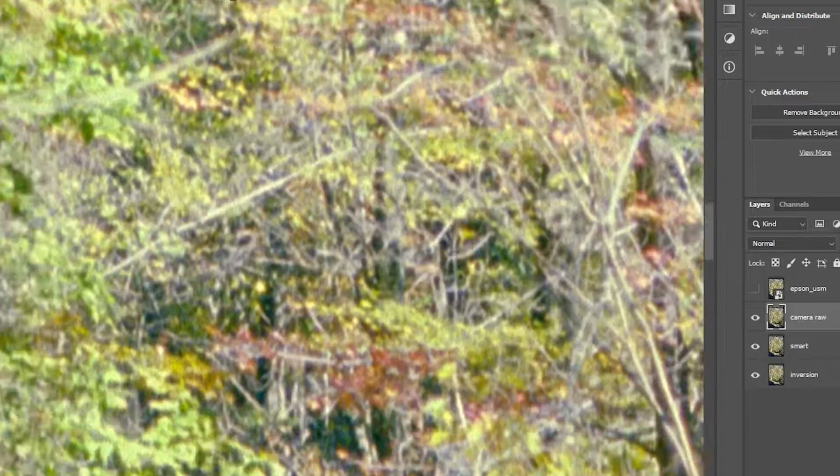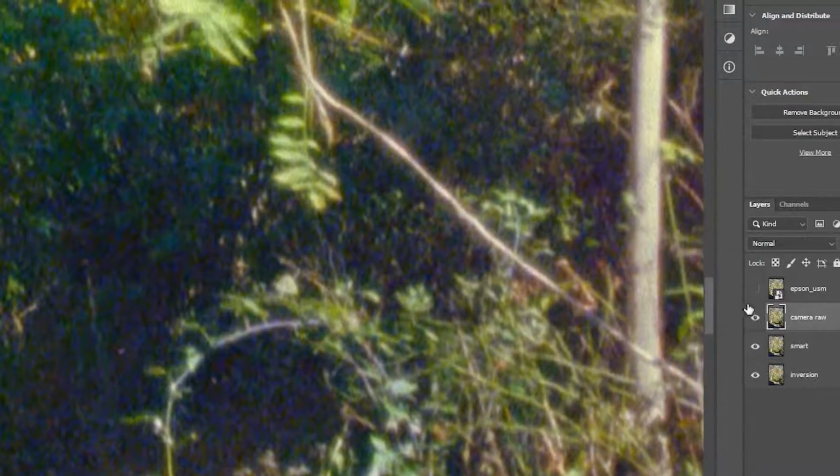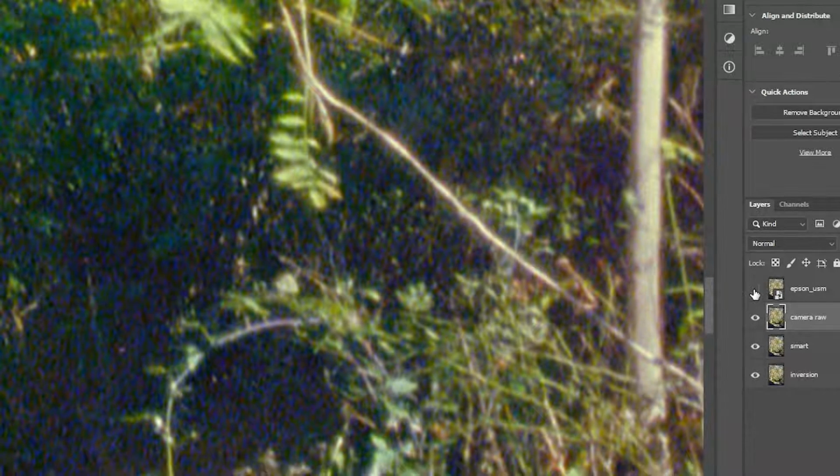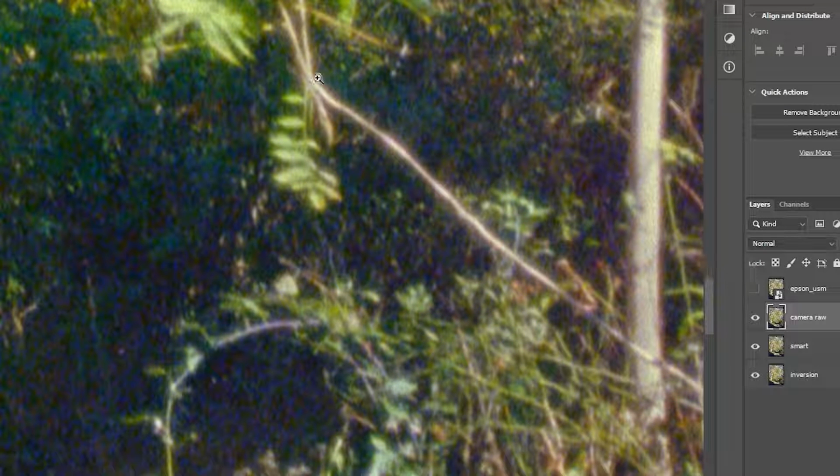for the video. If I compare this to the image that only had input sharpening done on it, you can see a big difference. Then compared to Epson Scan's Unsharp Mask, they look almost identical, but when I zoom in and compare these, you'll see mine is clearly better than the Epson Scan sharpened image. You can really see it in this leafy area with a lot of contrast. The Epson sharpening has created these blobs of color on the stick and on the leaves, but here's mine, and you can see this little stick is nice and smooth, while also being ever so slightly less blurry.